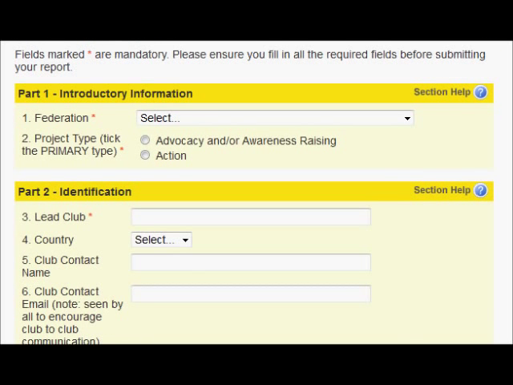There's two ways to enter a program-focused report. The first is the traditional way. Here, we ask you to answer as many questions as possible, as fully as possible. Projects which enter full reports can be considered for inclusion in things like the Global Impact Report, best practices, and other publications and statements. However, a new feature is called the PFR Star report.